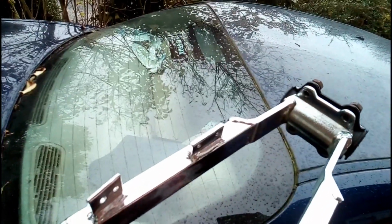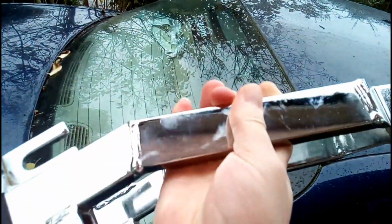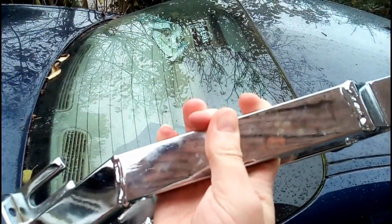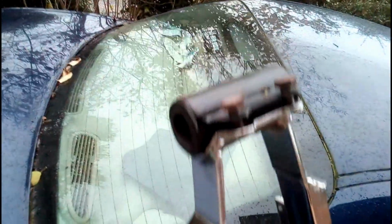I think it's an MLM swing arm. They also do different ones. There's robot swing arms and all that, but I think this one's made by MLM. It's very, very sturdy, which is quite handy. And it's also got the rubber bush in there, so I don't have to buy one of them. That would have been another £5. And it allows you to run a wider tyre, which I'm probably not going to do at the moment, but it gives me the option in future.